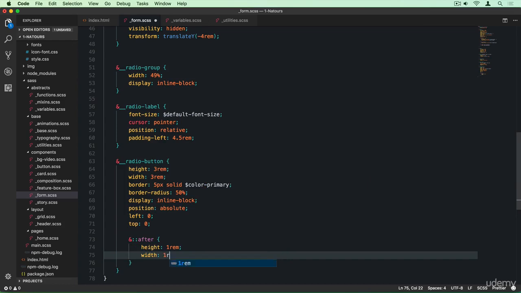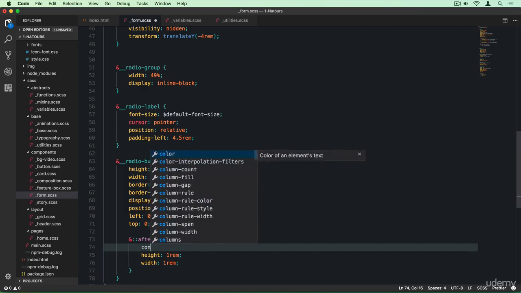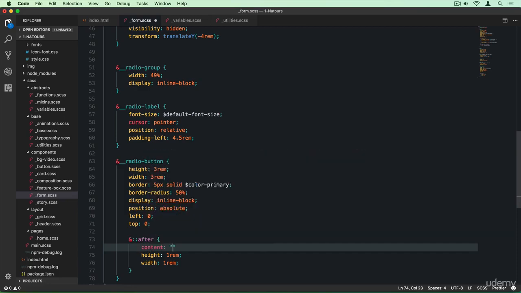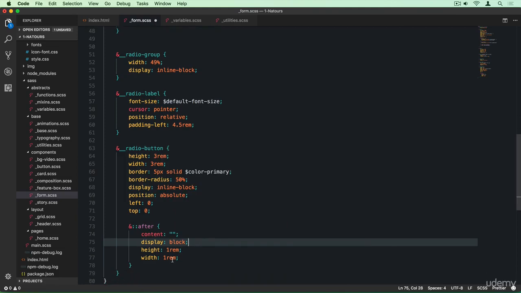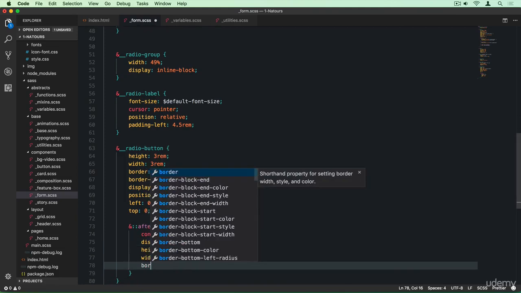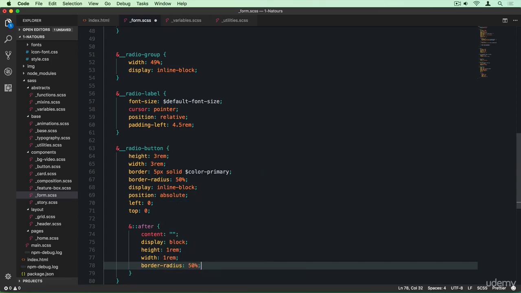So with 1 rem, and remember that each time that we use a pseudo element, we have to actually specify its content property, and as always I set it to empty, and also the display property, and I set it to block here. And as I was saying, we want it to be a circle, so border radius 50%.